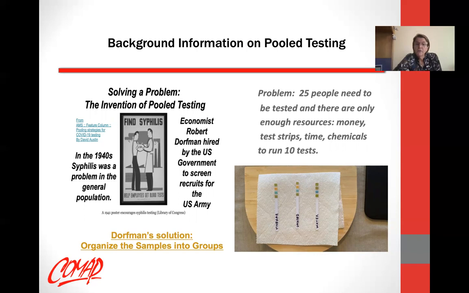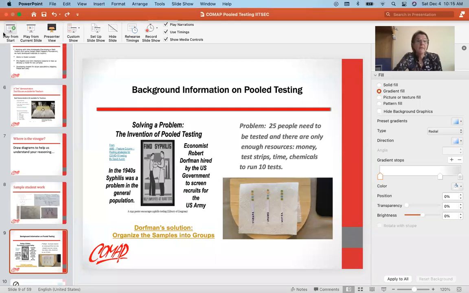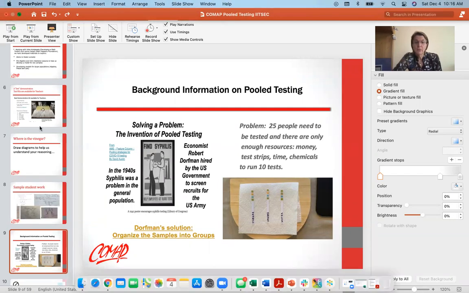So this is a different video. Right here, what we're going to do is think about 25 people in the population, and we're going to try to think about how we could save some money by pooling samples in a group size, and then just testing those pooled samples. So this is a different video, and I have that one queued up. This one's just a minute long.